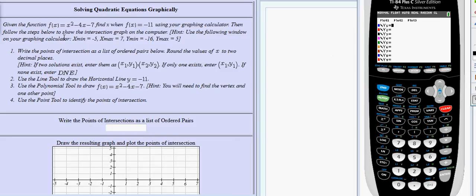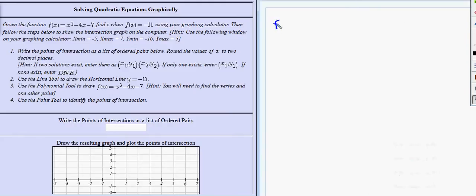In this problem, we're given the function f of x, and our job is to find the input x such that f of x, the output, would be negative 11. So if you were to write the function down, I'm going to show you what this would look like as an equation. Technically, we already stated the question as solve the equation. This is the equation that we're solving. Solve f of x equals negative 11. It's just that's not how you're used to seeing equations.